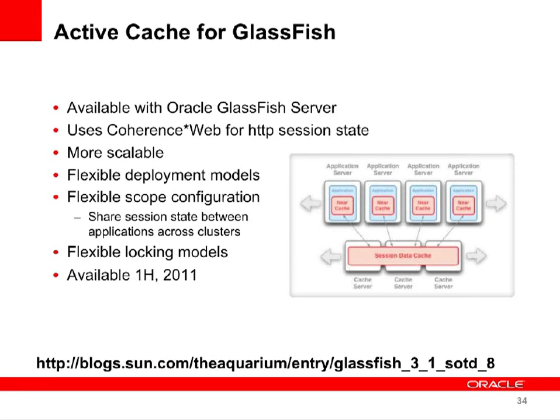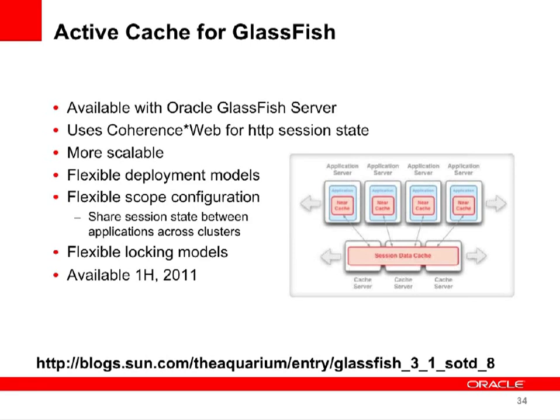So your HTTP sessions that are stored in Coherence are actually stored in their own logical tier. That means they can be stored in separate JVMs on the same physical servers as application server instances, or you can run them separately on their own physical servers as well. And this enables you to create some flexible deployment models in terms of how you want to best scale to meet your scalability needs, because the business logic and the state replication are completely decoupled in this model.